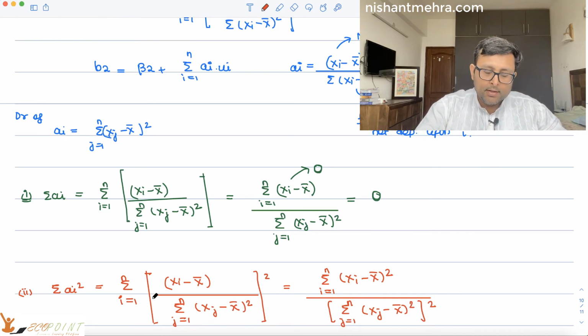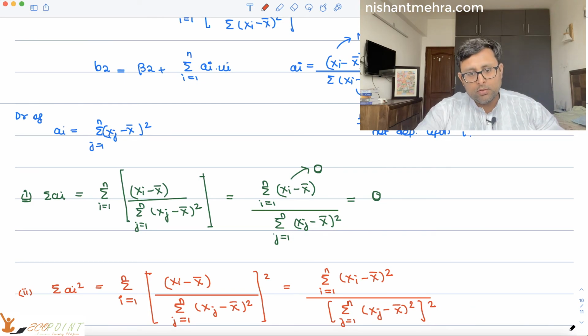It's like this. Now you understand one thing. When I write i equals 1 to n, it will be what? (x1 minus x bar) whole square plus (x2 minus x bar) whole square and so on. So whether I write i starting from 1 to n or j starting from 1 to n, how does that matter? When you write j starting from 1 to n, it is still (x1 minus x bar) square plus (x2 minus x bar) square and so on, the same thing. So these two are the same thing, no beta?